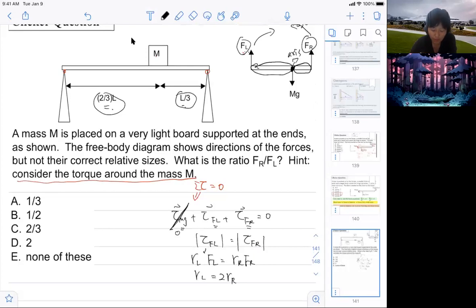Of course, the F left will be smaller. Right? So F left will be 1/2 of F right, or in other words, the force on the right is twice as much as the force on the left. So if you first look at this qualitatively, in the sense that this one has a longer lever arm and this one has a shorter one, which means this force is bigger, you can go through all of these. You can get rid of the ones that give you a ratio that's smaller than 1. You know that these are all wrong, and it has to be 2, right? Or if you don't know, then you can do the calculation to see if it's indeed 2 or some other ratio. Okay, so you can see this is a direct application of the torque equation.